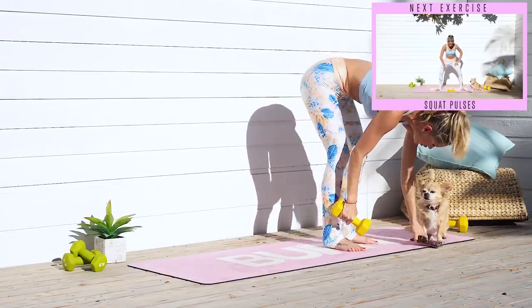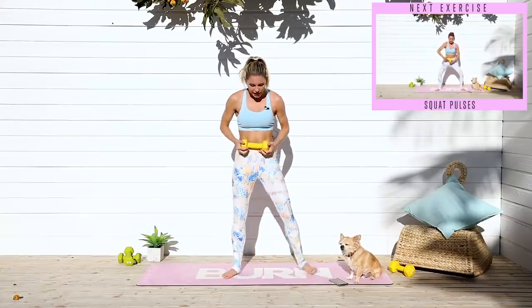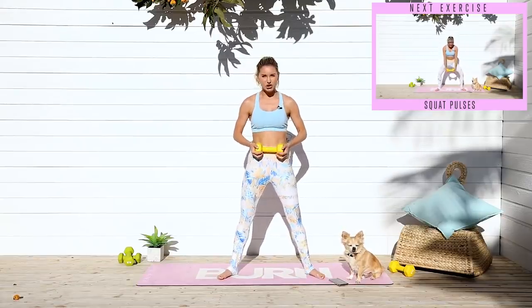All right, Alfie, you're in charge of the timer. Don't mess it up. We're going to take this weight, bring it into our hands, and we're going to take it into some squat pulses.